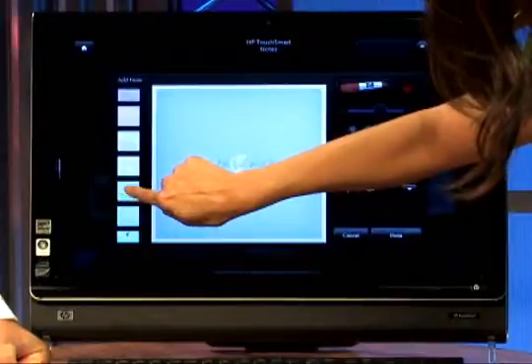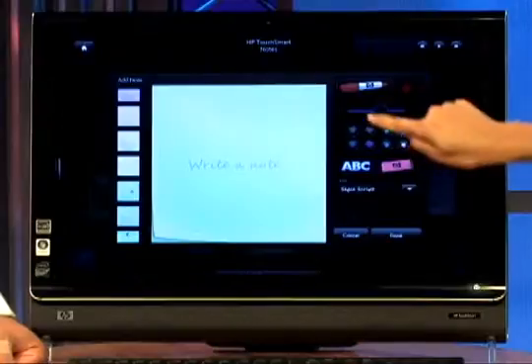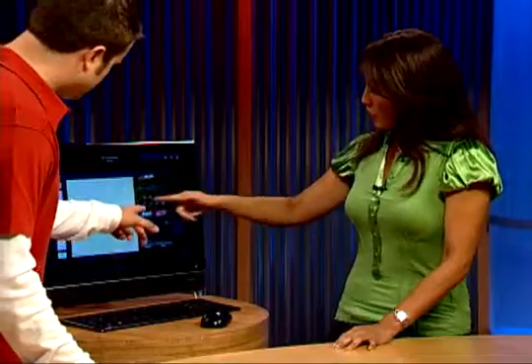Let's first select the note's background color — green, like a light green. It's any color you want it to be. And then you have a pen right here, so now your finger is the new pen. So I've tapped the pen, and this is one way to write a note. You can also see that you have different colors, so you can choose any color that you want. It's red — I'm wearing red — let's do red.